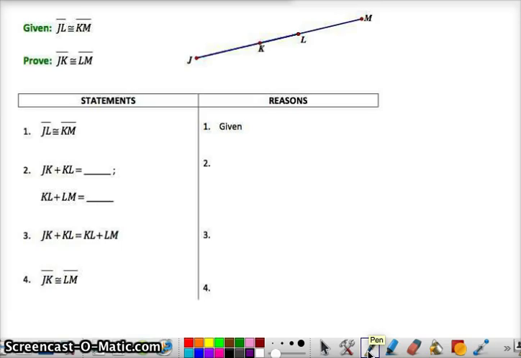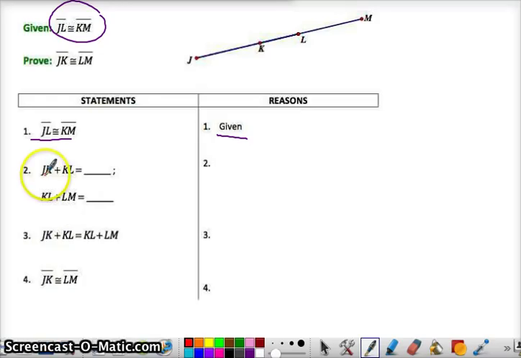So first thing you have to do, always step number 1, is to take whatever is given and make that part of your proof, and the reason we know that's true is because we told you so. It's like, we told you so, but we just write the word given. Then you think about all the things you've learned in geometry and try to apply it. And initially, to get you used to proofs, we kind of set up the steps for you, and you're really just thinking of the reason for why that's true.